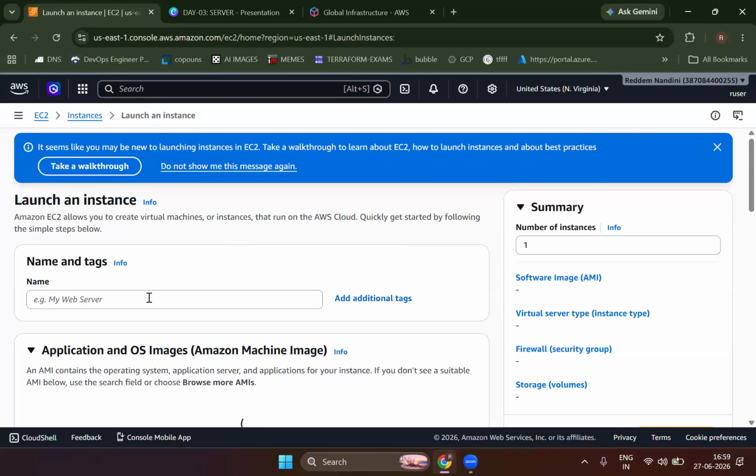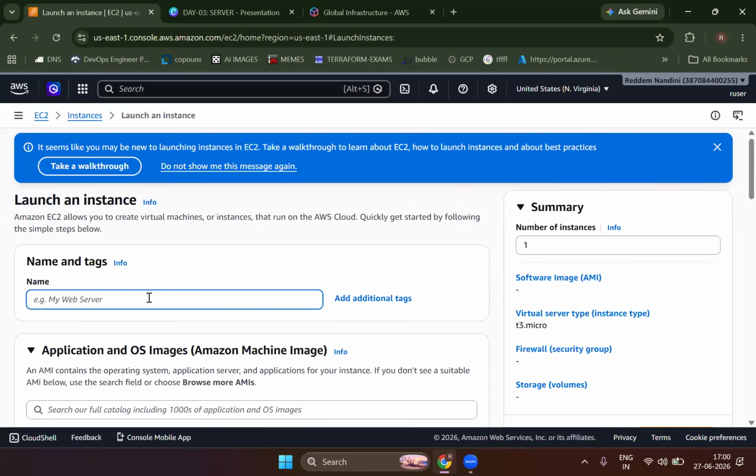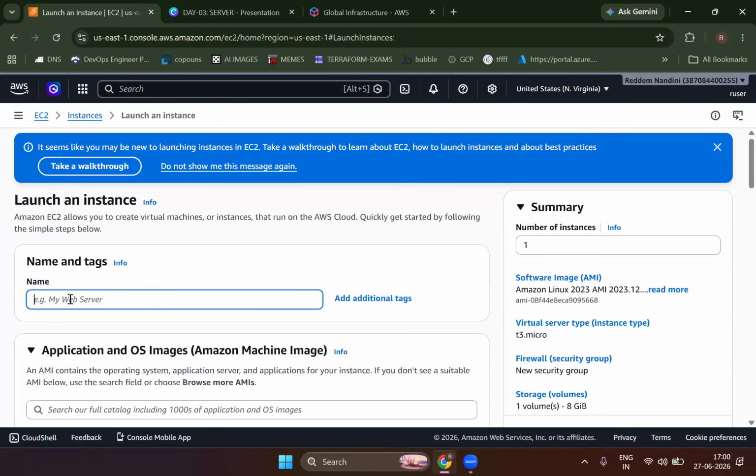What is step number 1 in server creation? Names and tags. For example, if you go to a company, there will be hundreds of servers. In our company, we have almost 796 servers. Now, without giving names to them, how can you identify them? Can we do that?